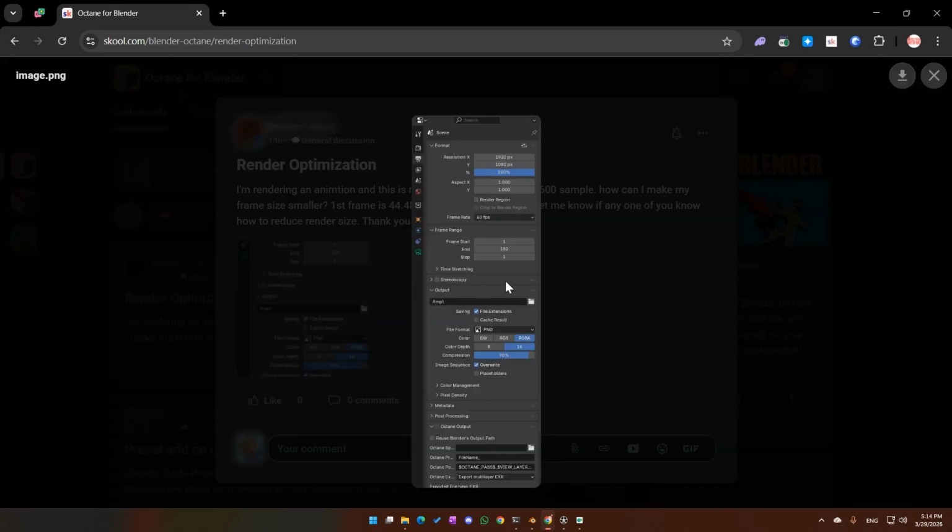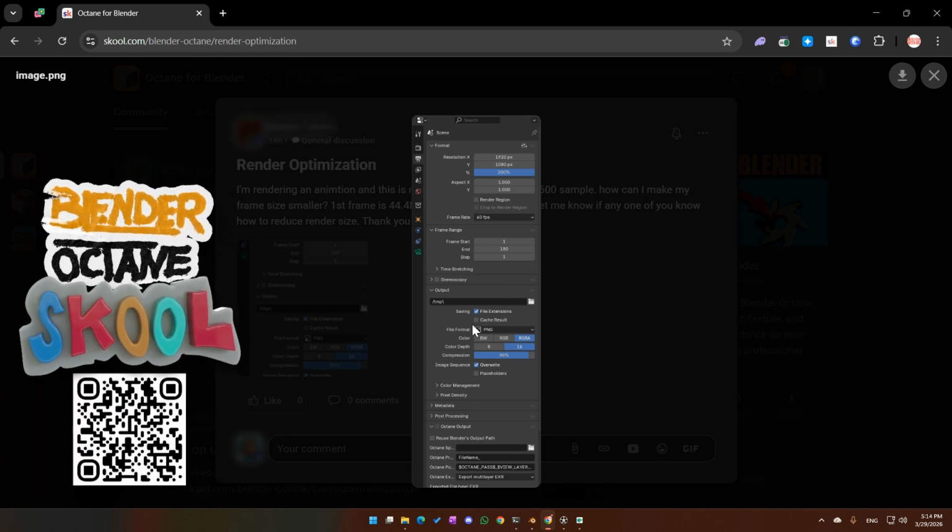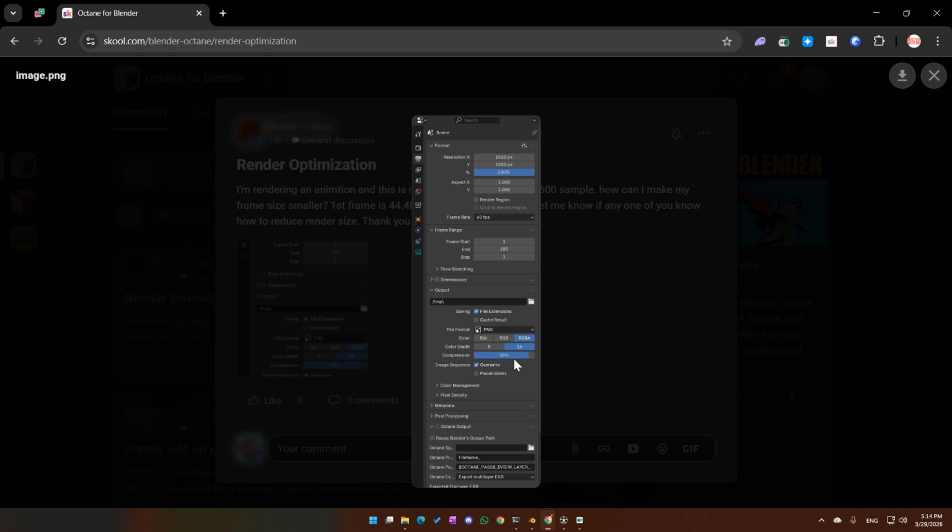Now, if I come in here and look at your render settings, I see that you are using PNGs with an alpha channel, 16-bit color, and you're compressing it at 90%. So you're actually downgrading it. One thing I notice here is you're not using Octane's output, which I recommend using. And I recommend not using PNGs for any type of animation, especially since you're losing quality, and then you're compressing it even more to lose even more quality. I suggest checking this box, Octane renders, or even just using EXRs here, either or.